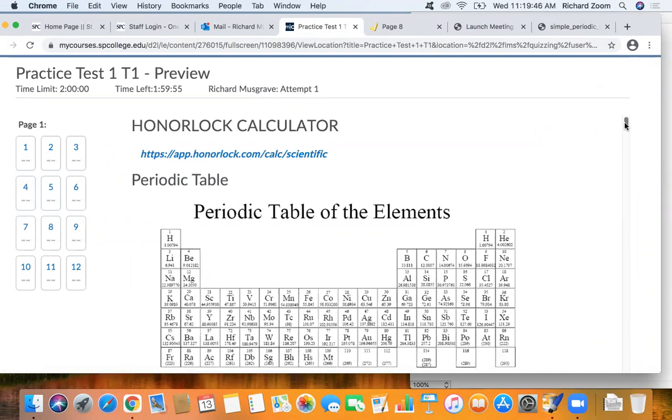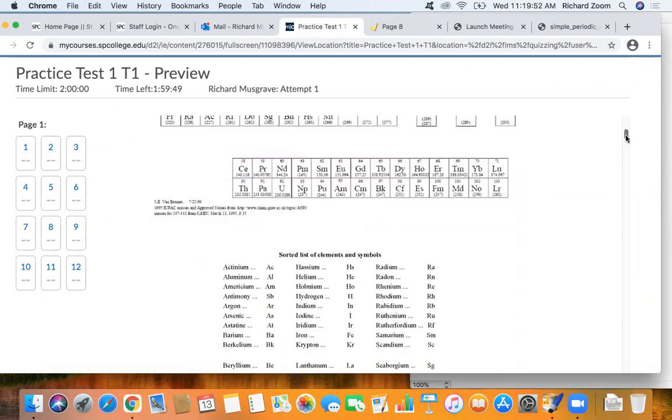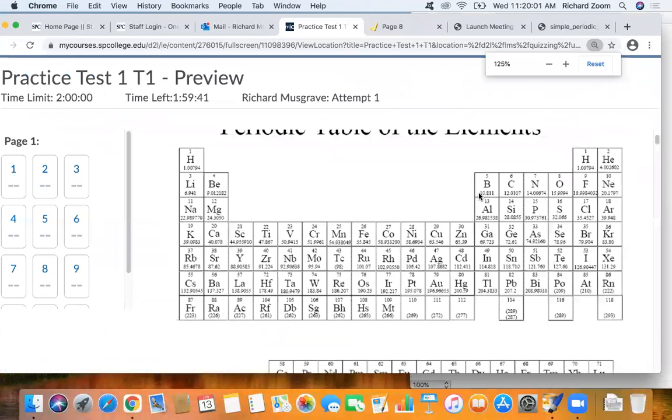Now somebody was asking about periodic tables. I think Savina, you were asking about that. So you get the periodic table in the test here. If you have trouble reading it, you can always do Command plus or Control plus, depending on what you're on here, and that will enlarge it. See that?